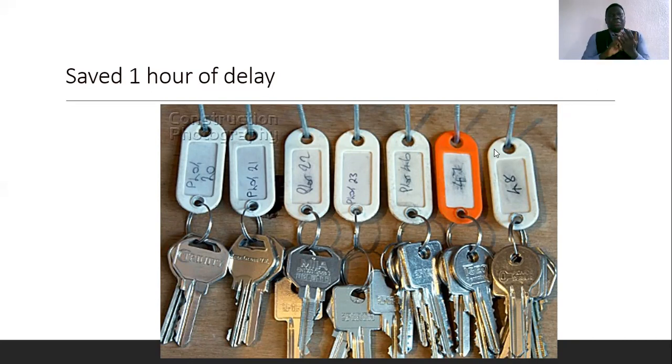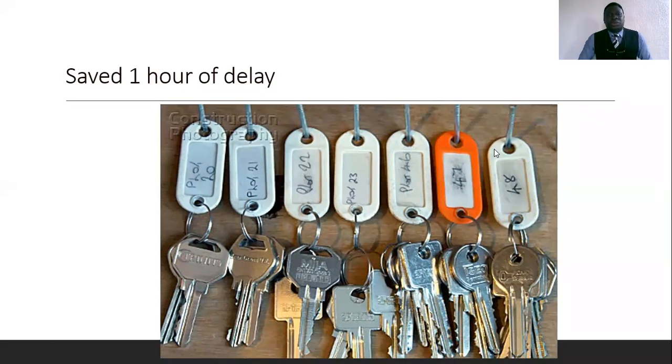The buses were also numbered. For example, you have bus 001, bus 002, bus 003, bus 004, and so on and so forth. So each tag had the number of the bus attached, reflecting on it. So once you come to the board in the office, you pick the tag, you just count, and your bus is 009, and you go straight to number 9. You pick the tag because you see the number on the tag, and they pick the key that reflects that tag number, and they go straight to their bus and are able to start it and move on.